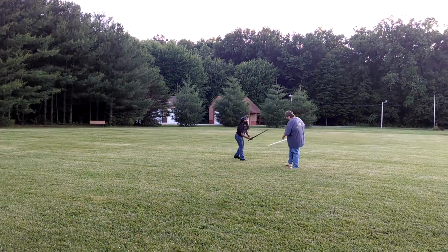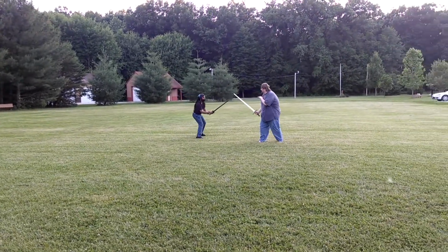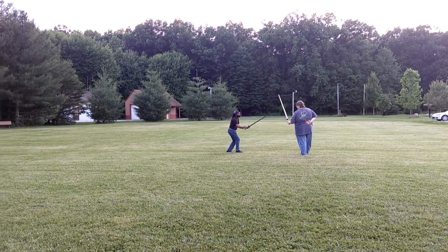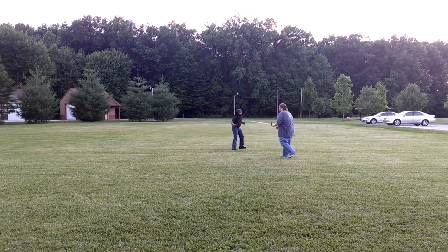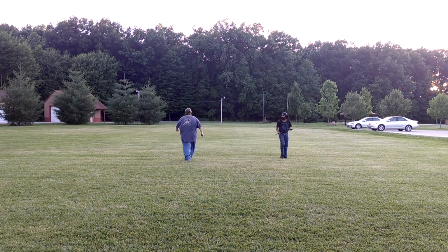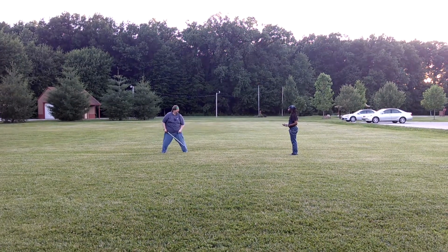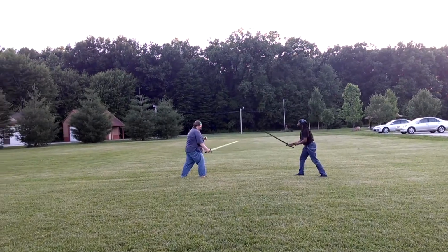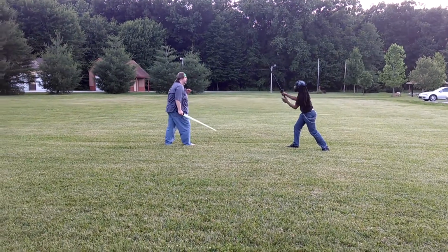But you probably have also noticed that he has a bit more of a stable form, and he just knows how to use his range against me. I really wish that he went at me with the longsword, though, two-handed. Not just because of the challenge, but because I really like how he uses it. Later on, we will get to see just how he uses his longsword, but he's got a nice technique with it. I could tell he's been working really hard at, and studying the older manuals and trying to get the technique just right. He's really serious about it.